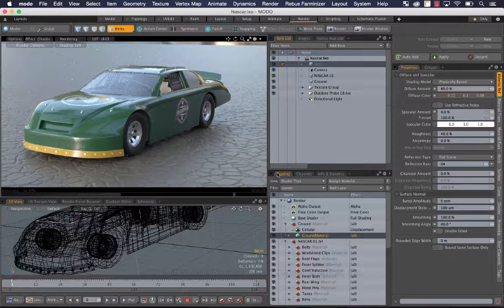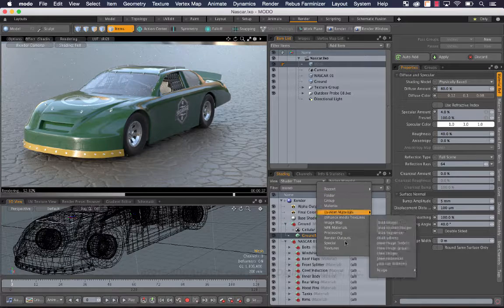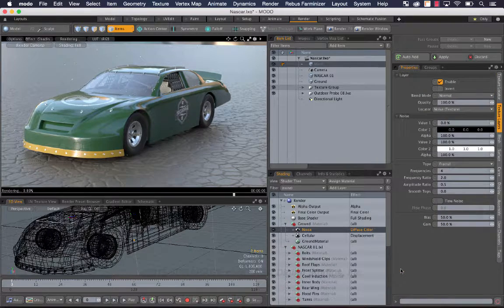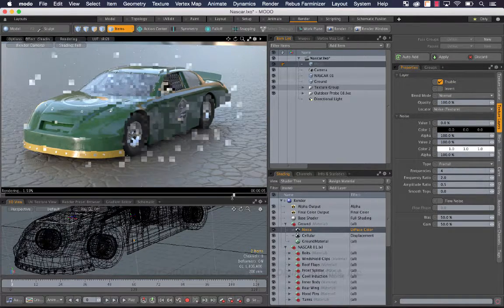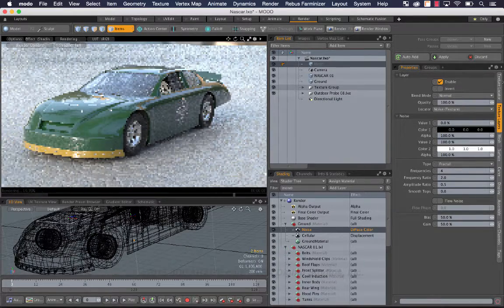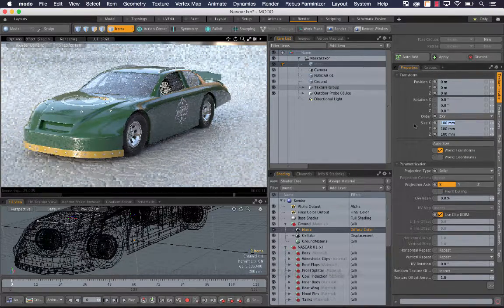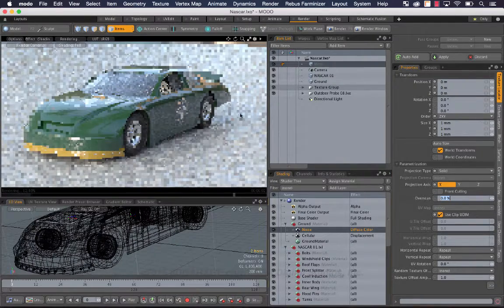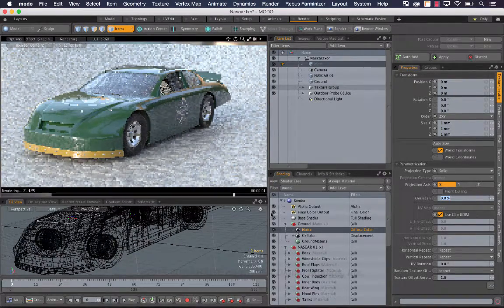And I think we have enough time here to do a little bit more. So what I want to do is create a little bit more texture on here. And the way I'm going to do that is with another procedural. So we're going to go to Add Layer, Textures. Now we used cellular. There are some other ones in here, but we're just going to choose noise. For that noise, we'll give it a second to redraw. Noise, we also have to size down. I'm going to size that down to 1 millimeter. And let's do a gang select. So click once, twice, type in 1 millimeter, hit the tab key for return. And then all values are equal. And we're sizing that down.